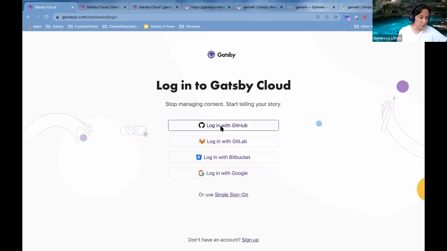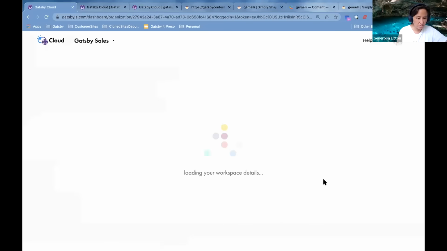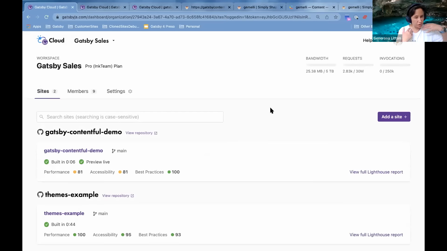In my case, I use GitHub, so I'll log in with my GitHub credentials. Once you get into Gatsby Cloud, you would have a workspace where you give it a name, and typically it would be empty. Right now you're seeing my workspace, which I've been working on for the last 9 months.